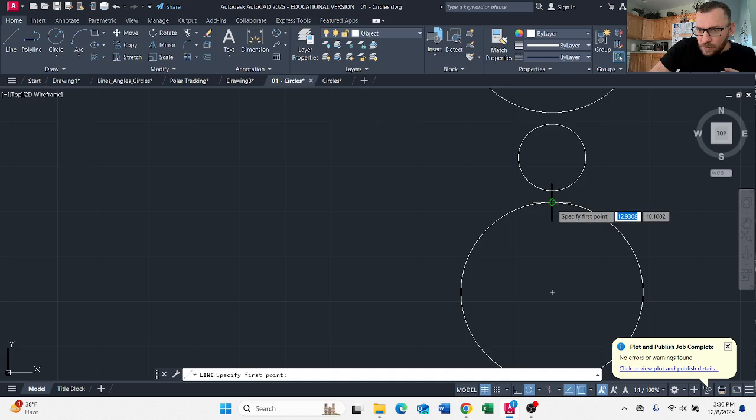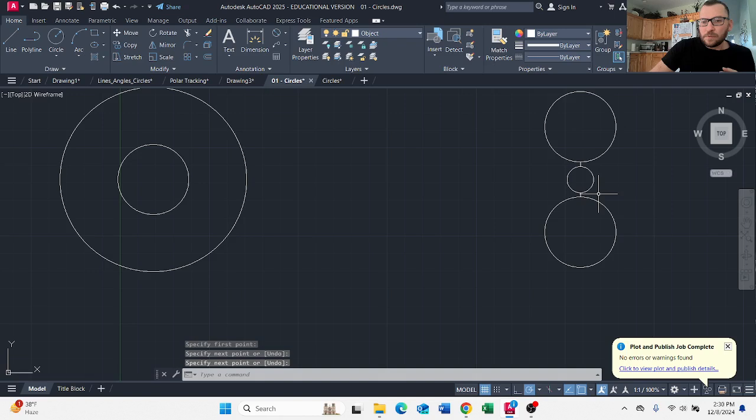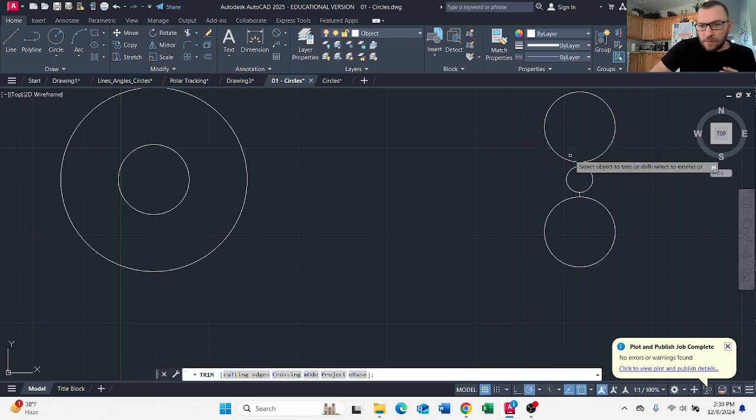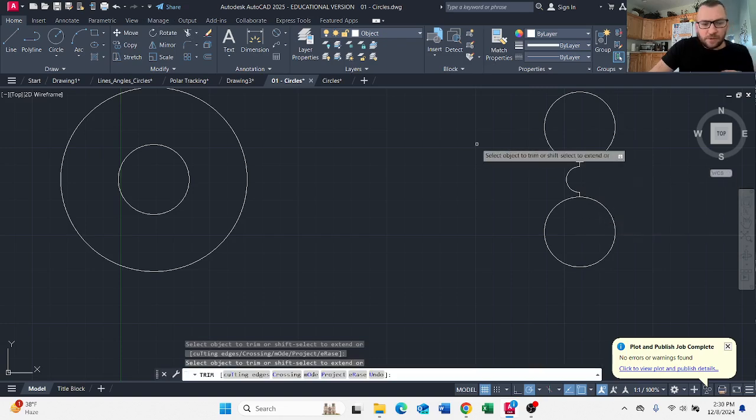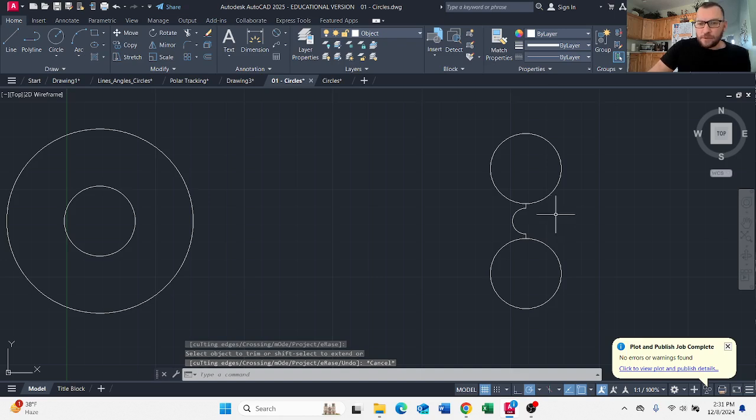So we can draw straight lines from each circle. And we can trim the things that we don't want. In fact, I'm not going to trim that one yet because it needs something else drawn to it, so we can wait on that.